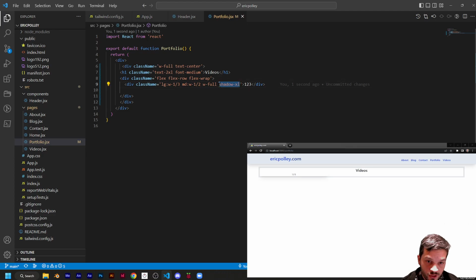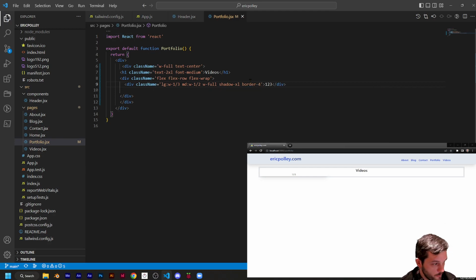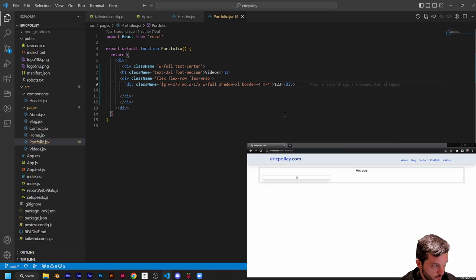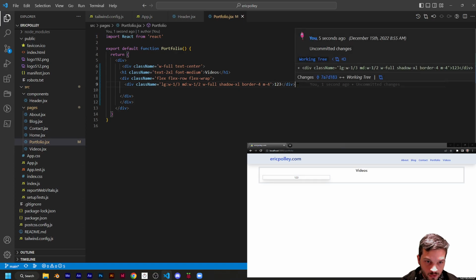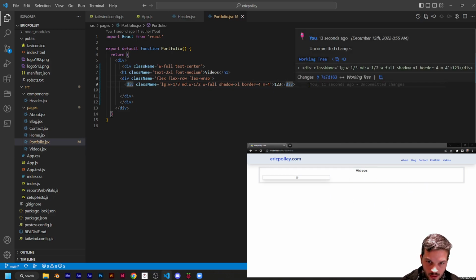You know what, let's add a shadow and a border of like 4, and that gives us a tiny box around it. And let's do a margin of, let's say 4, so then it gives us the box all by itself there. If we duplicated it right now multiple times, you would see that they're wrapping around.